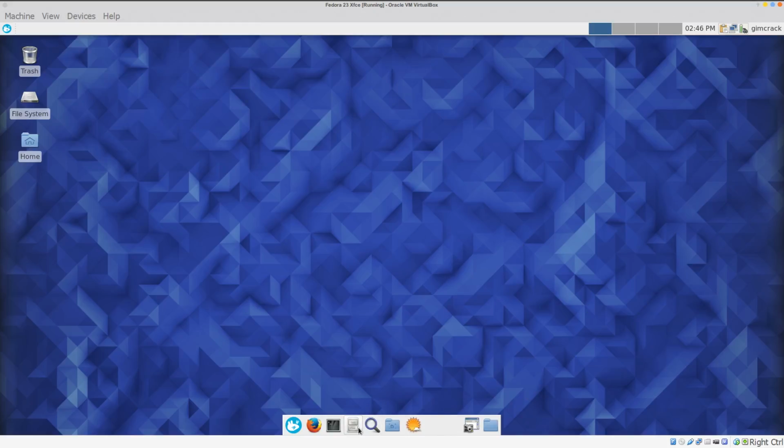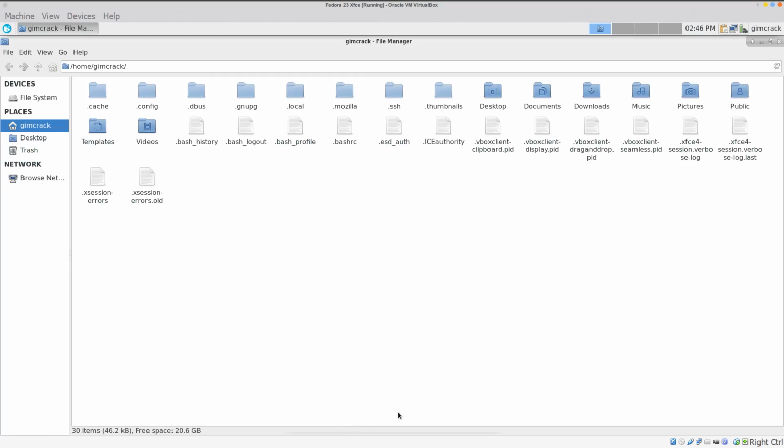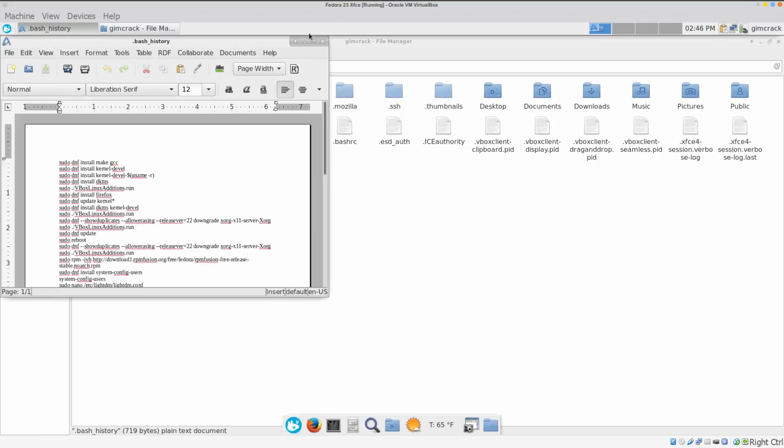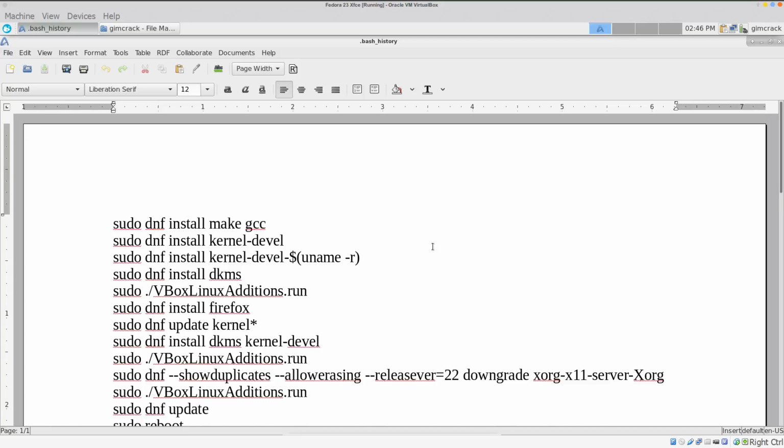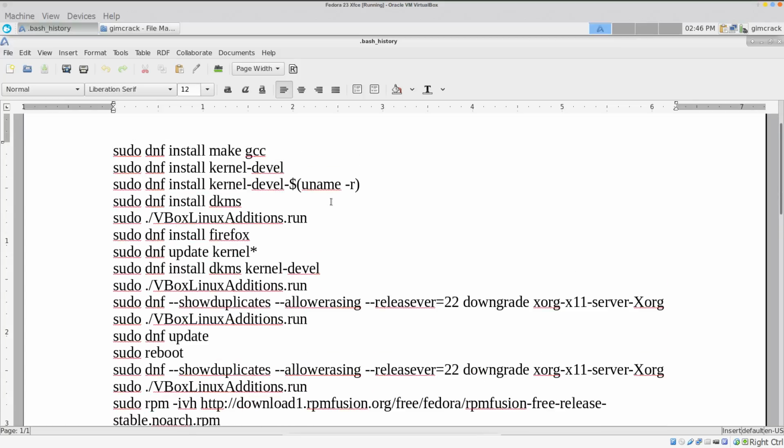Let me see. I'll go to my bash history. You definitely have to have make and gcc installed. And you don't use yum anymore. The default command now is dnf, which is the replacement for yum.